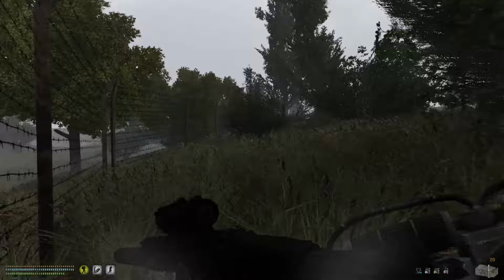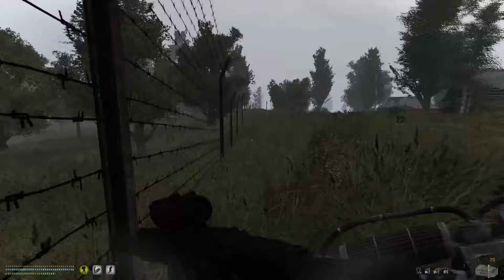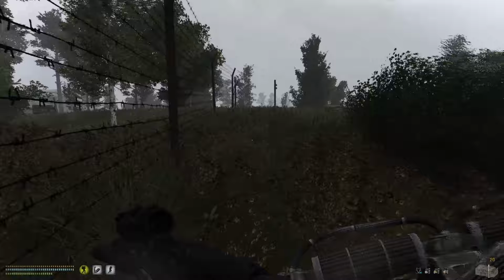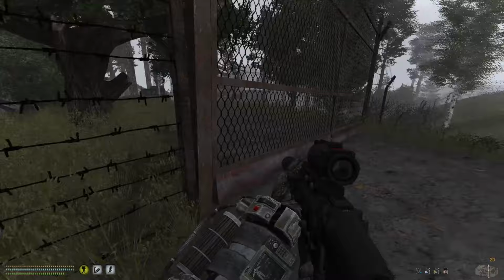Always double checking, because you can get mutants in these areas too. Pretty dangerous ones. Chimeras tend to roam around here. If you spawn in here as a merc, green, like first game, you're in for a pretty rough ride. This is a rough place to spawn. Alright, we're going to run down through this dip and then we're going to take it a bit slower at the top, just in case, because they could still be traveling. Okay, I think we're good.